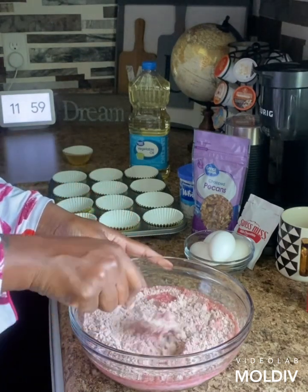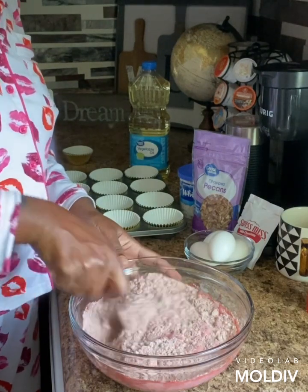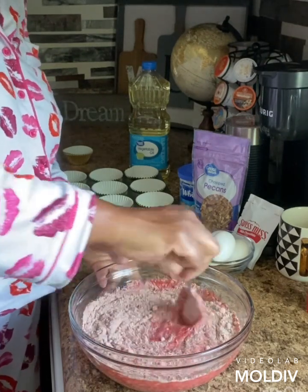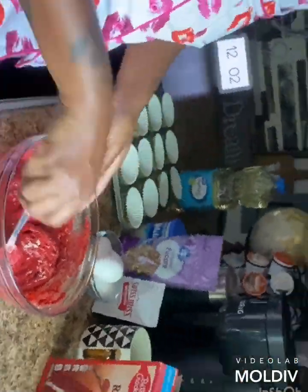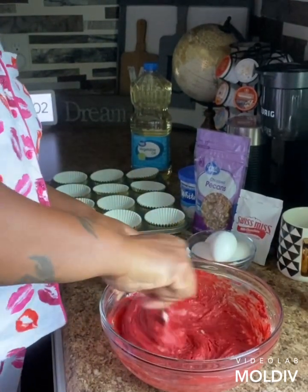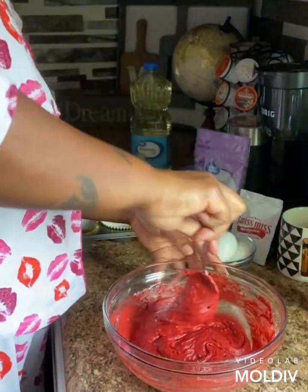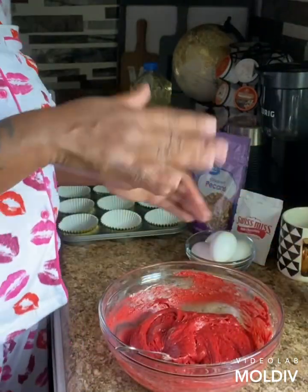So go ahead and mix your cake flour. I'm starting off by mixing the milk into the cake batter first, and I'm going to go ahead and get that done like so. Okay, so you guys, we have our milk into our cake batter. Of course, we substitute the water for the milk.